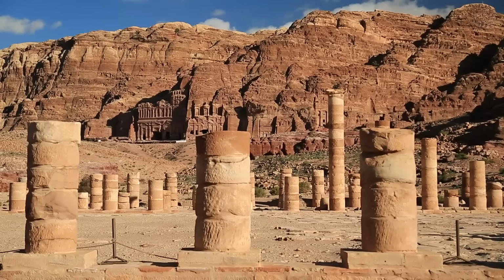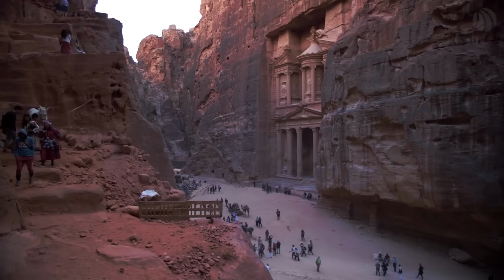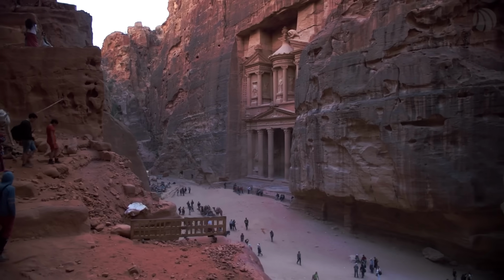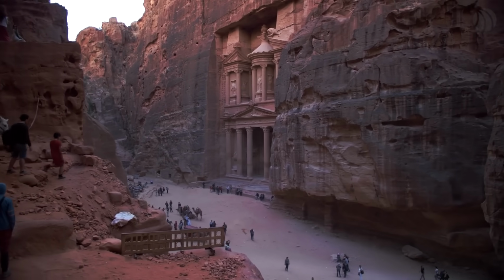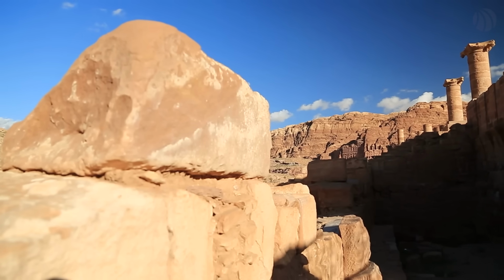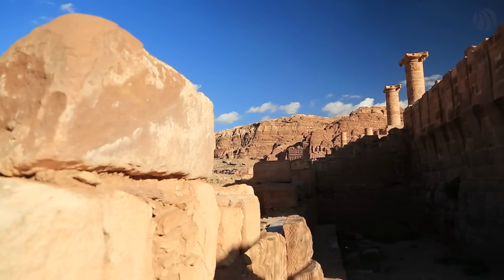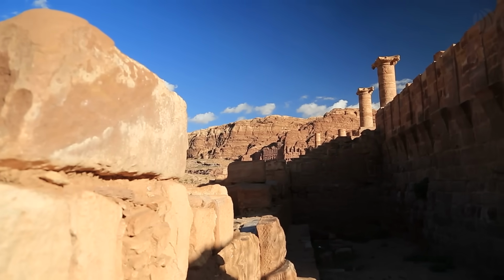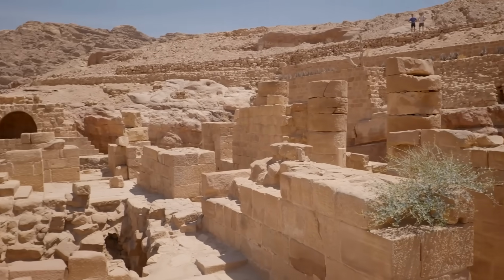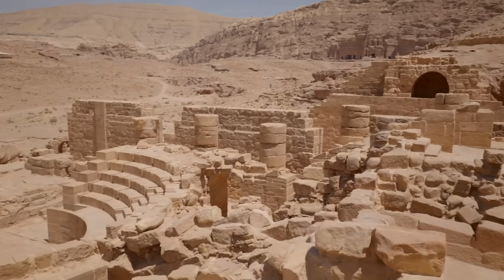The location of Petra, nestled within a dramatic canyon, provided natural defences, accessed primarily through a narrow winding gorge known as the Siq. This approach adds to the awe-inspiring reveal of Al-Khazneh as visitors emerge from the dark canyon. The Nabateans' ability to thrive in such a challenging environment, harnessing the natural rock to create a thriving trade hub and a city of unparalleled beauty, marks them as master engineers and artists. Petra stands as an enduring monument to human ingenuity and the capacity to transform nature into magnificent architectural wonders.